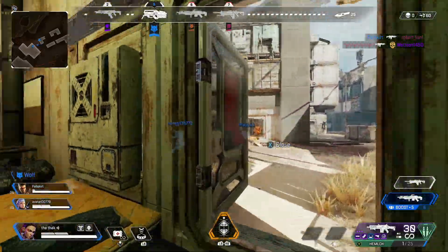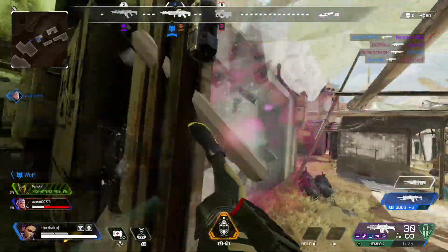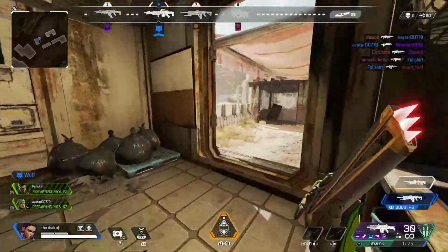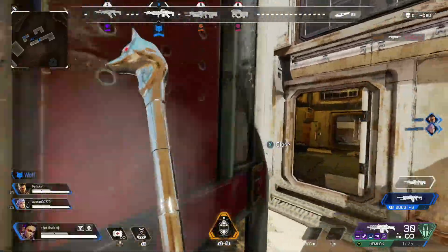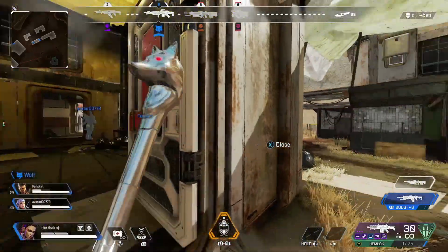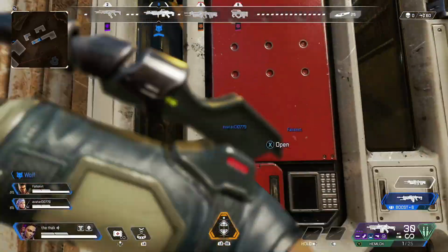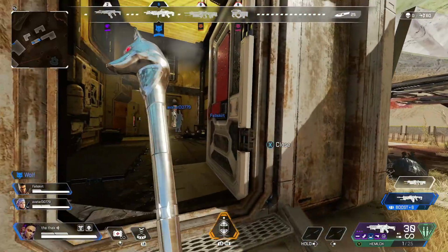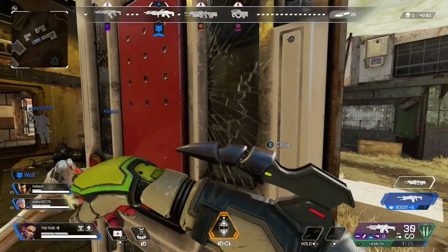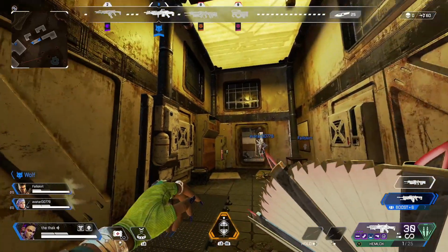Of course, there's the normal kick where she just kicks down the door while holding her fan, but there's also a more unique one. Again, I think this is quite rare because I haven't had it too many times, but you'll notice she breaks down the door with her staff from her ultimate. I know a lot of people thought her staff should just be her heirloom, so I think it's a nice little nod to that, and they recognise that the staff does still play a significant part of Loba, and they even bring it as part of the heirloom animation for her to break down the door.